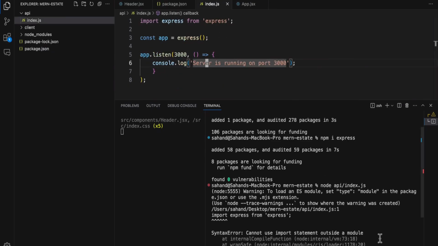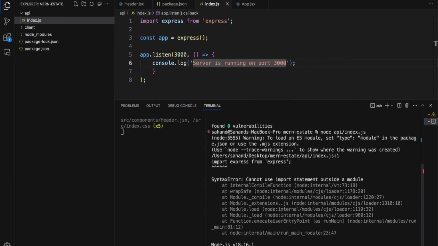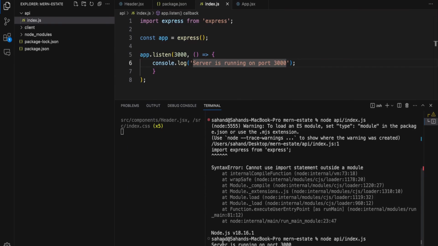So now if you run again, we can see that it is showing server is running on port 3000. But if I do some changes here, for example, if I add an exclamation mark here, we see that it is still showing server is running on port 3000 without the exclamation mark. So you need to restart the server each time you do some changes, which is very time consuming and annoying.